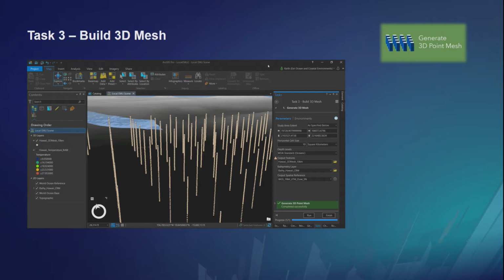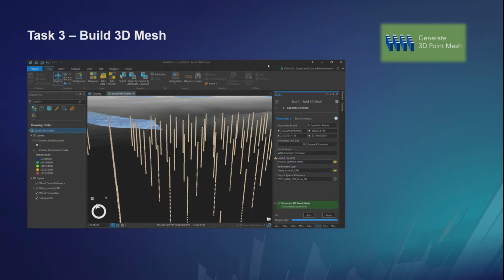And here's where you have the ability to incorporate a bathymetry layer. So think about creating this grid. It needs to know where to stop, where the bottom is. So this bathymetry layer informs that grid of where the bottom is, and it cuts off those regularly spaced points at the bottom, so you have that continuity with the seafloor.